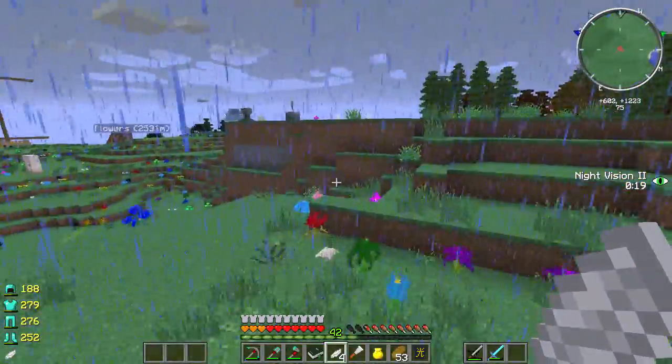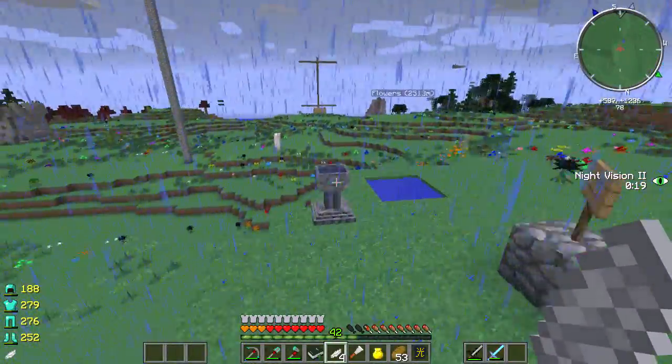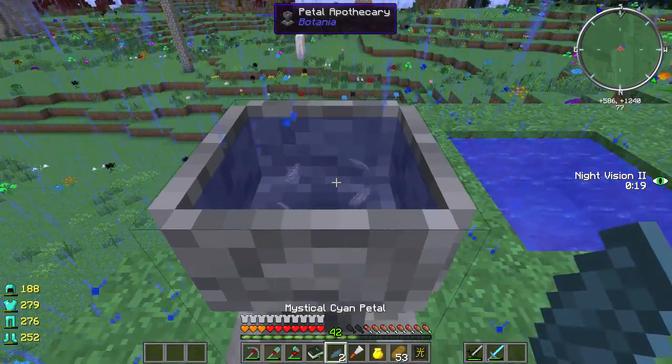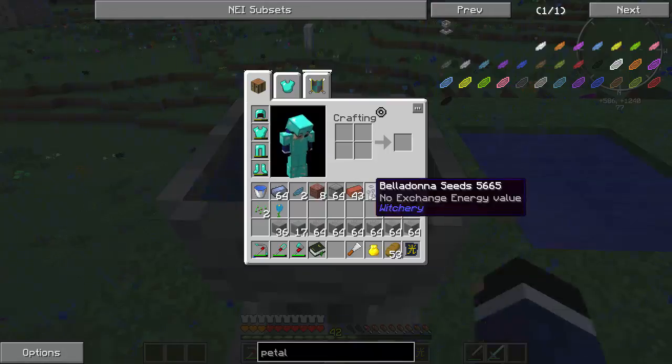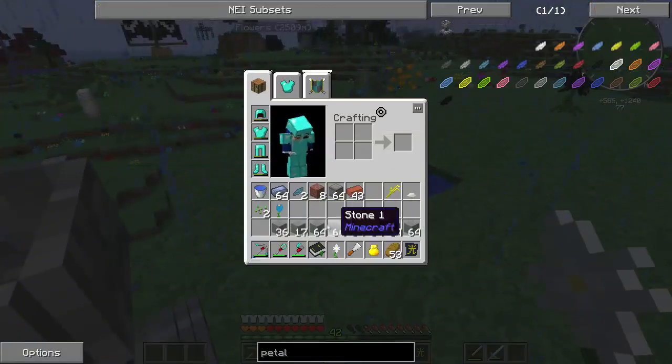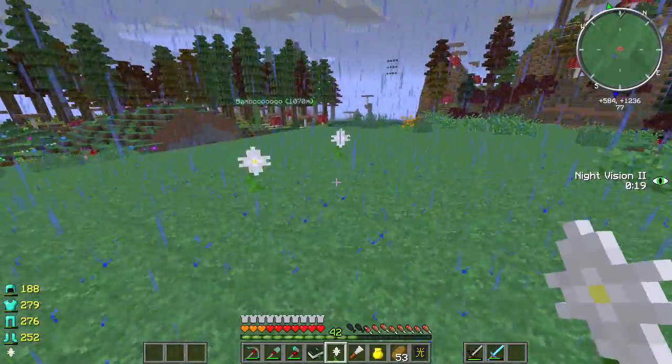All right. So if we come up here and we squirt these 4 guys in, you just drop them in like you're thumb crafting almost. So we got our 4 petals. You can see them swirling around inside of there. And then, yeah, you can use any sort of seed. Awesome. So we just used the belladonna seed, and we got a pure daisy.